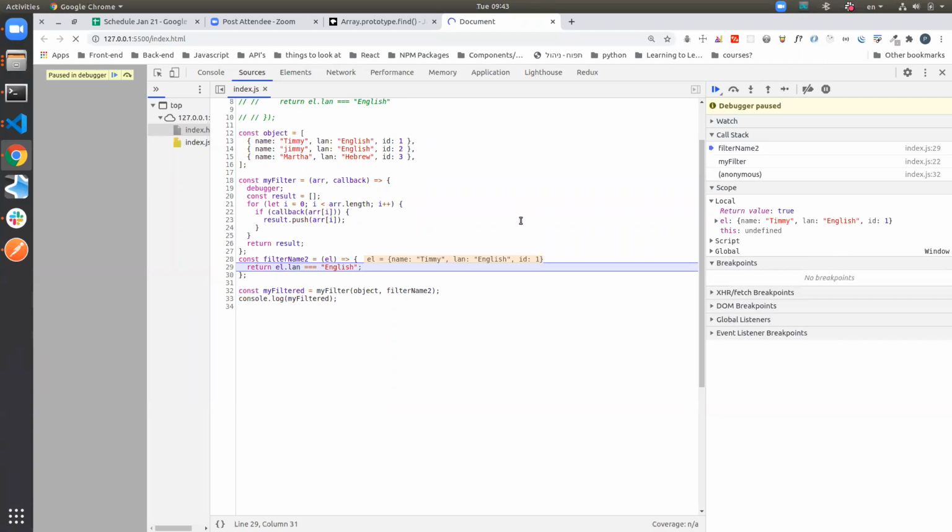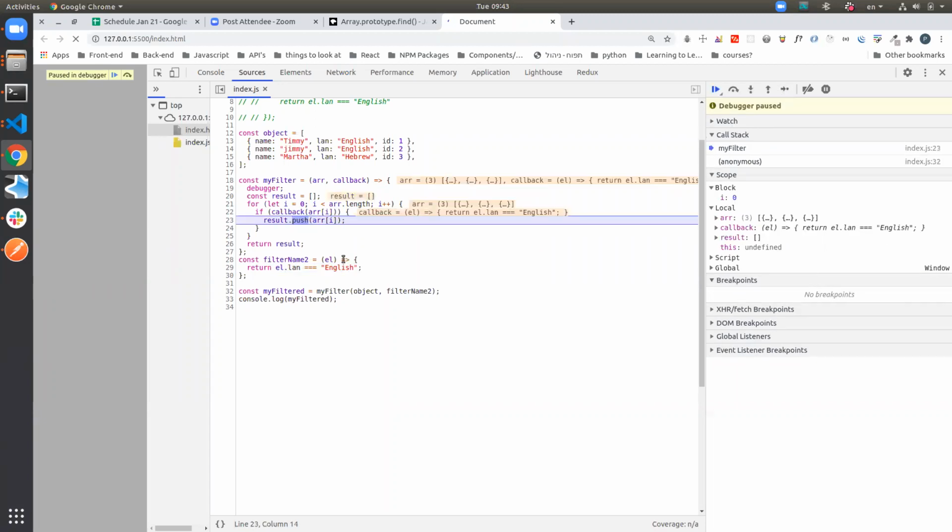So what's going to happen? It's going to come here. It's going to say, is it truthy or falsy? And now yes, it is true, right? Because the result of this callback is going to be true. And so it's going to go to the block of code inside here. So now I'm going to push that element, which is the first element, inside here. So that's going to go here, right? So now it pushed that element inside my results. So now you can see results actually has one object inside. It has that Timmy.